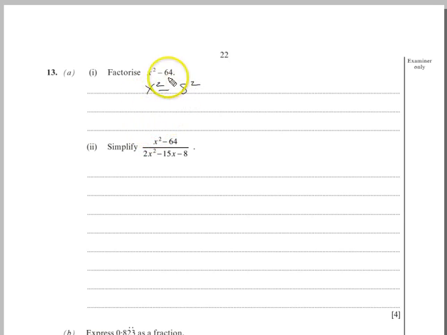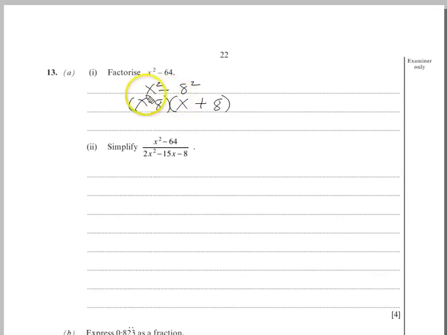So we can write it as that, and then when you see that, the nice thing is you can just write the difference between two squares. It's something you should be able to spot straight away, really. So the first term will be x squared, the last term will be 8 squared, which is 8 times 8. And then to get the minus, you just put one of them as a plus and one of them as a minus. Now let's check if that's right.